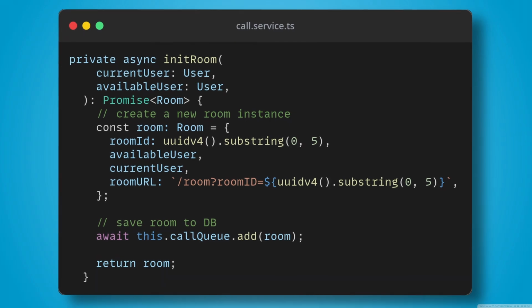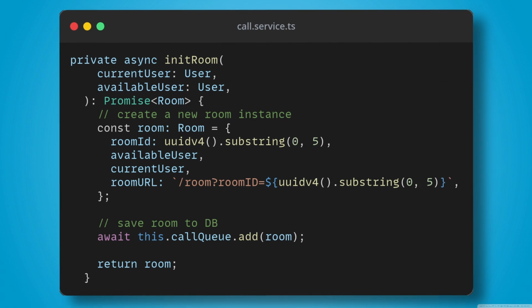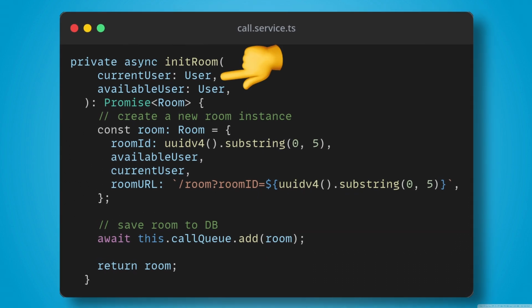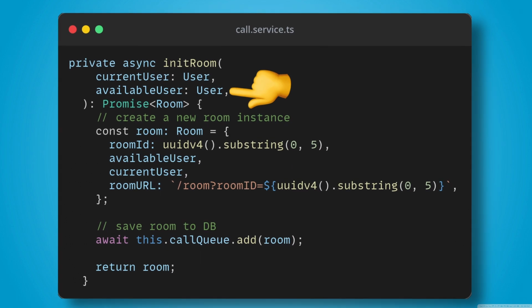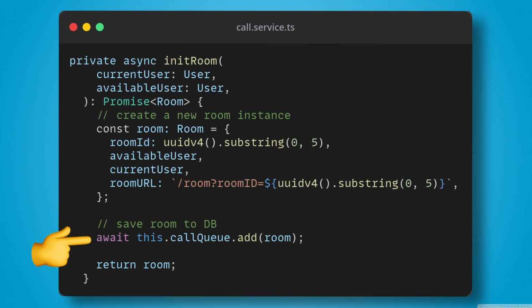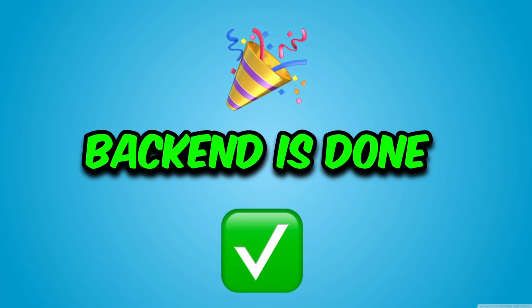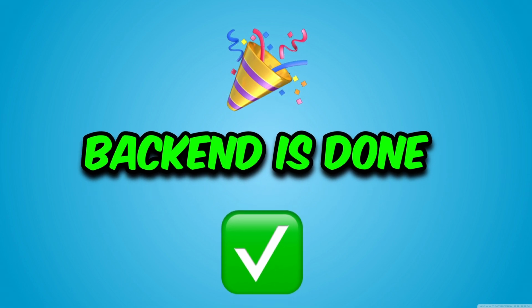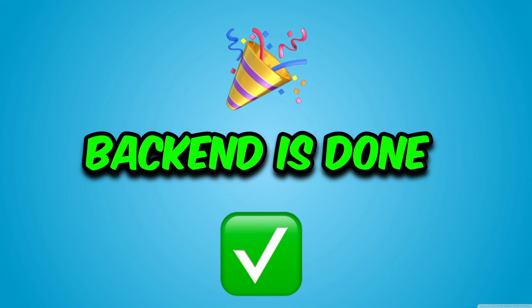And finally, the initRoom method takes as arguments two params, the current user object and the available user object. It creates a room object and stores it to Redis. We add all those methods to the main service and we have finished our backend project.